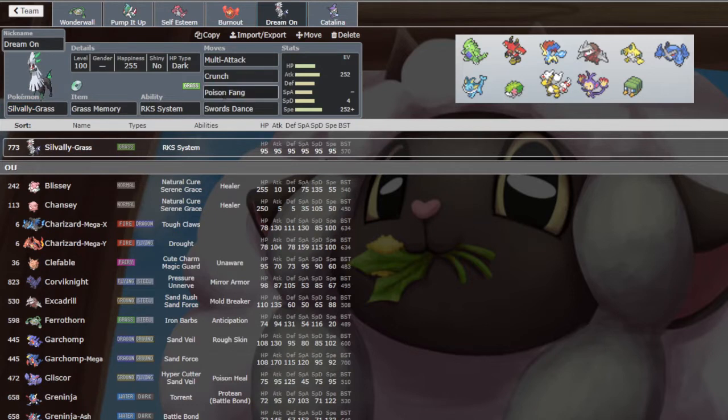After that, we have Silvally Grass. In my head, Silvally Grass goes in on this team. I hope I'm correct. Multi-Attack with 120 power in Grassy Terrain is absurdly strong. We have Poison Fang as well to hit Bulu. We need to be +2 to KO. It's just a little sad to think about. But yeah, and then we have Crunch to hit everything else. So yeah, Silvally Grass, I think, is going to be the MVP this game. I think it's going to end up sweeping.